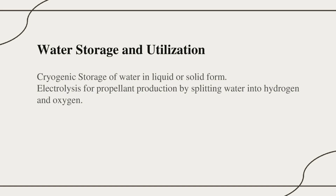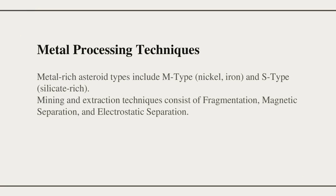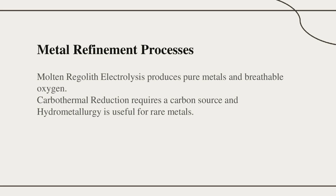So we left off talking about some of the major hurdles facing ISRU: accurately identifying those resource-rich asteroids, powering everything up in deep space, building equipment tough enough to handle that unforgiving environment. It sounds like a pretty daunting task. It is. It definitely is. But the challenges of today often become the breakthroughs of tomorrow. The research points to some pretty exciting future trends that could revolutionize how we approach ISRU. Let's hear about these trends. What's on the horizon that could make all this asteroid mining and space construction a reality?